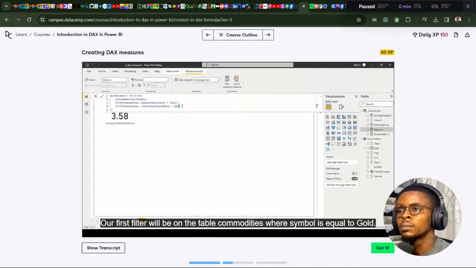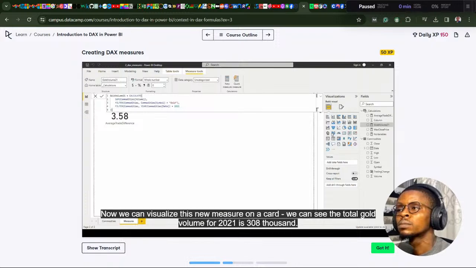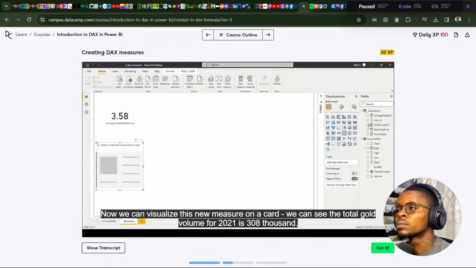Our first filter will be on the table commodities, where symbol is equal to gold. Next, we'll filter the same table again, but this time filtering for the year 2021. For this, we will be using the YEAR function, which we will cover in the next chapter. Great job! Now we can visualize this new measure on a card. We can see the total gold volume for 2021 is 308,000.